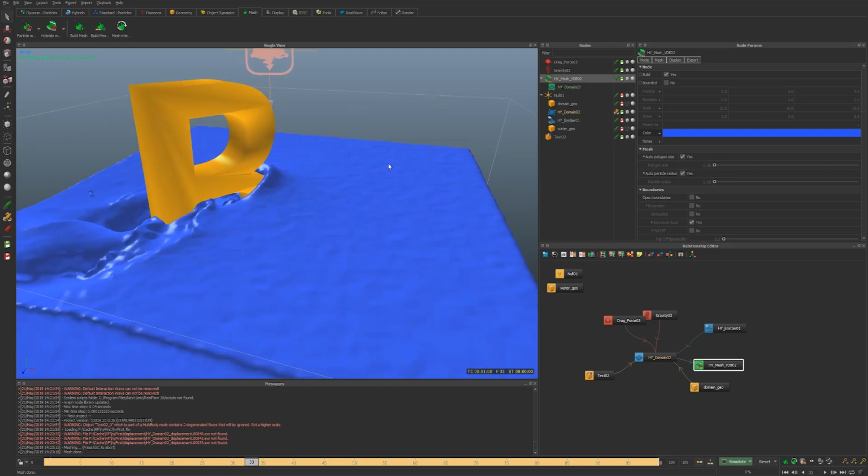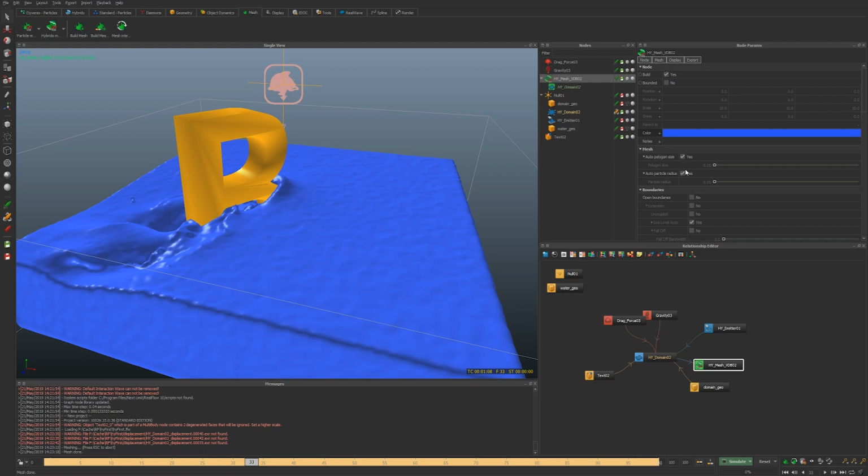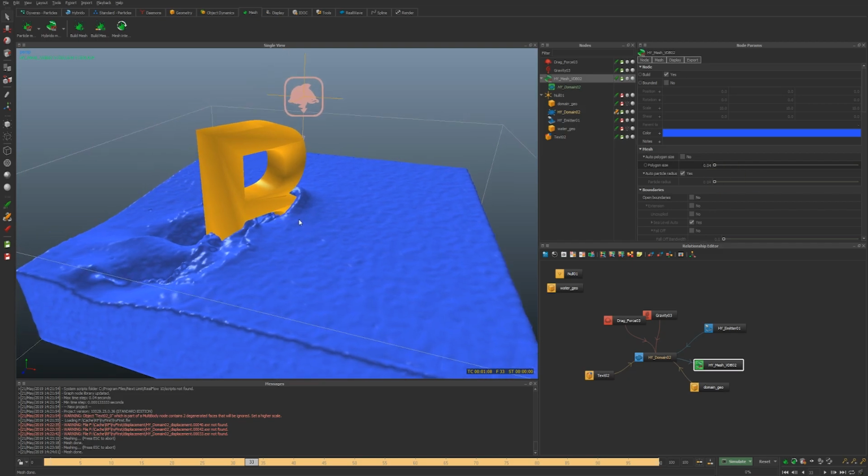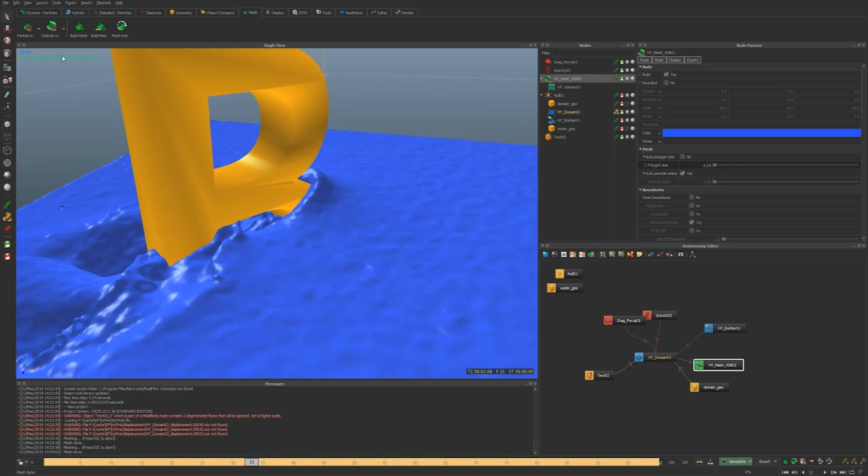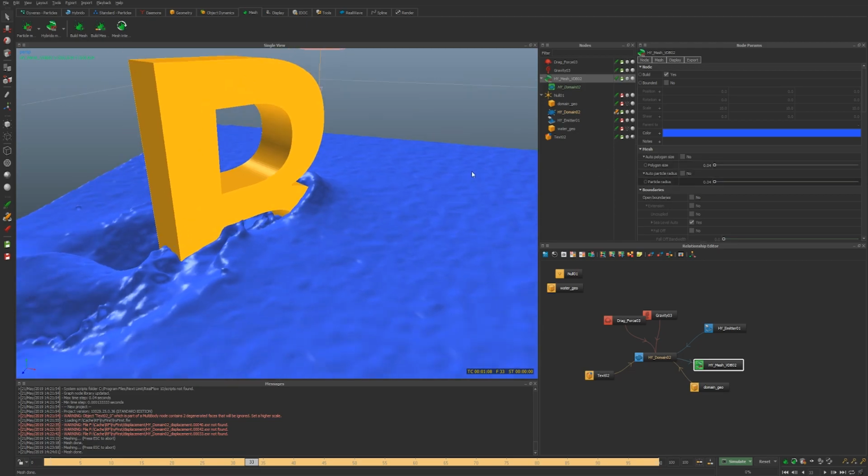Polygon size: well, the better underlying sim you have, the better auto polygon size and particle radius are going to be for you. But obviously in the low res case, you might want to turn this off and start shaving off some numbers. It's good to be aware of how the auto values work when it comes to particle radius. If you start trimming down your polygon size in order to get sharper details and up your poly count, in this case I went up about 200,000, you probably want to be aware that your particle radius is going to be automatically set the same as your polygon size. And honestly, I don't think that works really well, especially when you're low res.